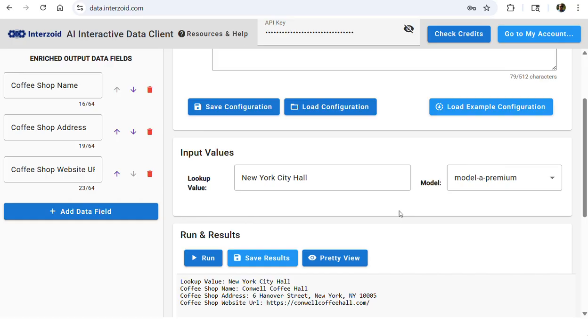And let's try one more to show the global applicability. How about the Peninsula, Hong Kong, which is a favorite hotel in an amazing city. And give that a run.